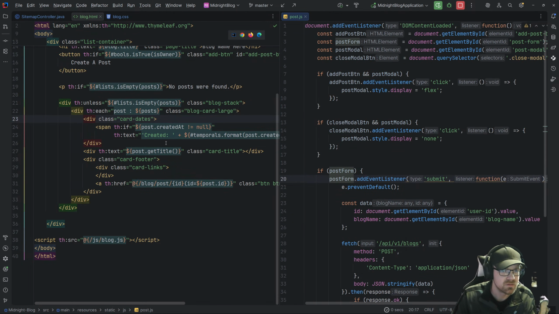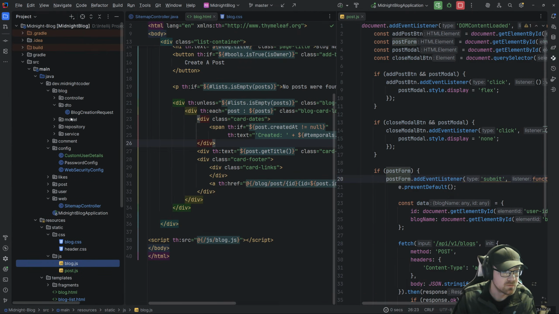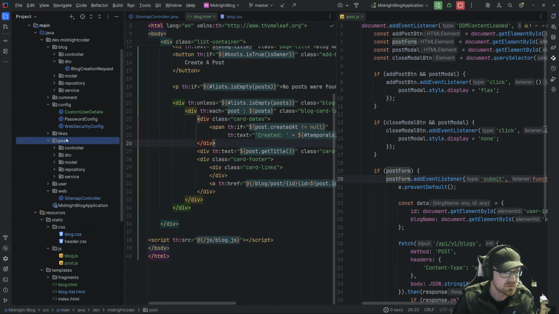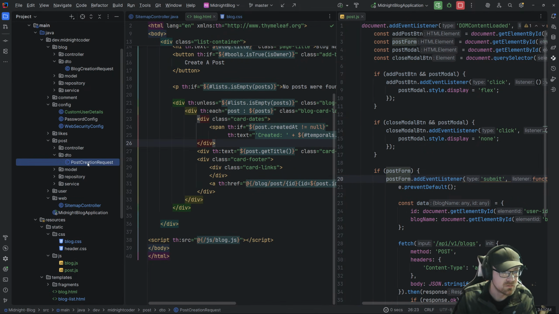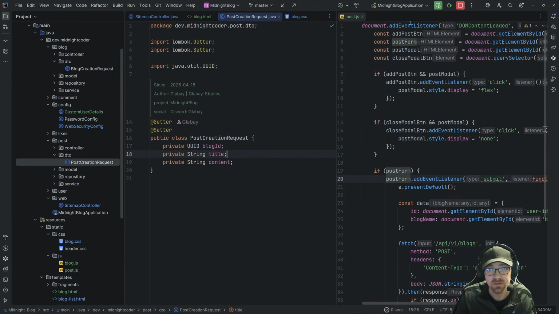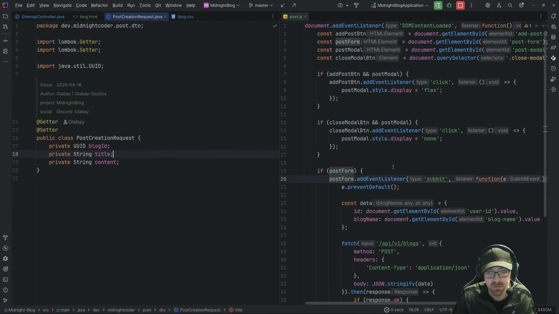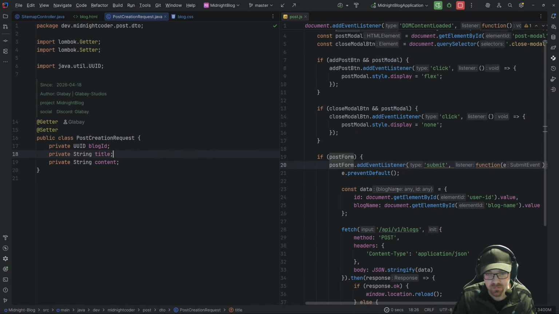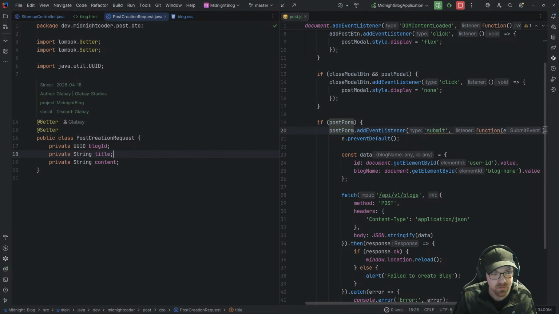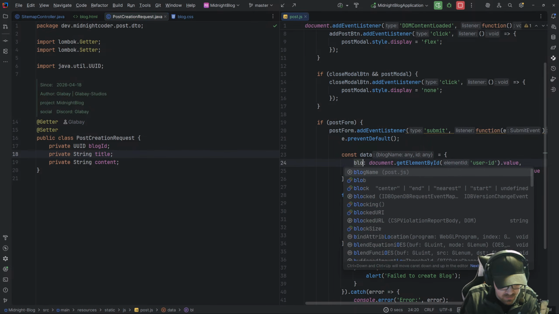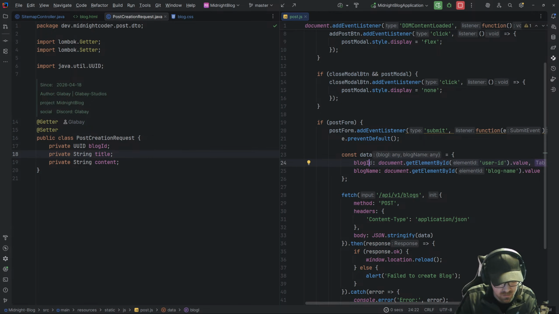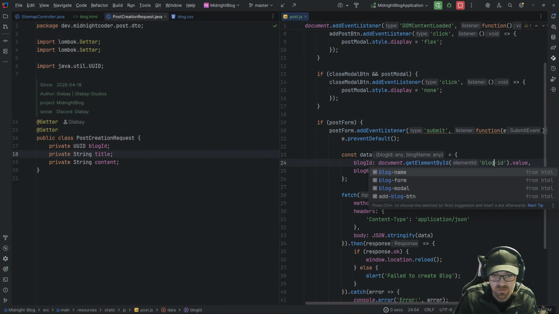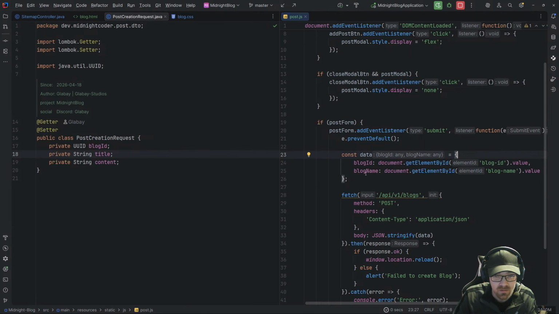So I need to build out the information for a new post. Let's go look at post DTO, post creation DTO, and that will tell us what we need over here. So here we're going to need a blog ID, which is going to take a blog ID.